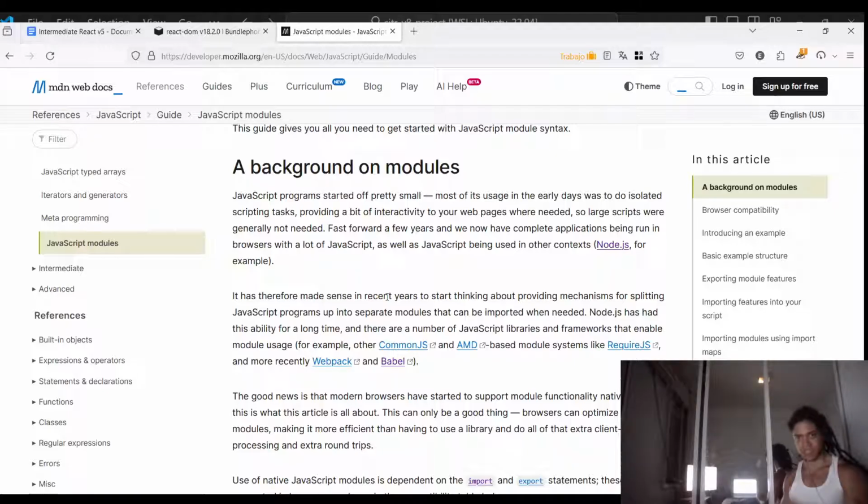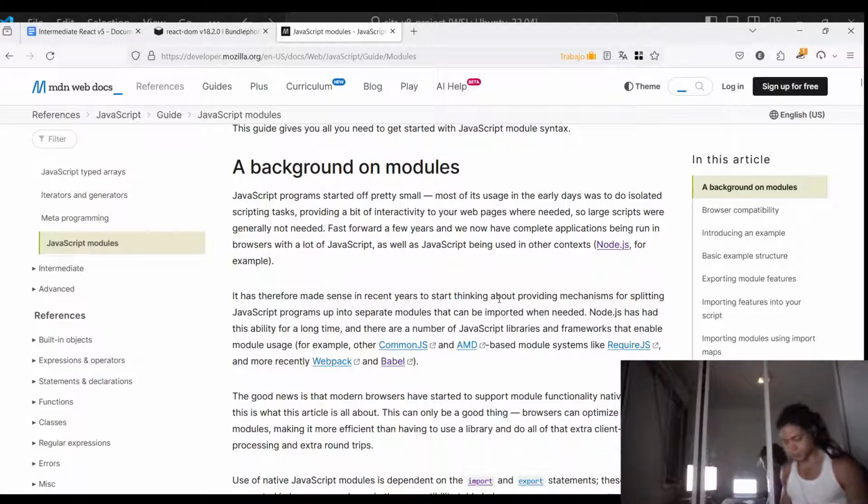Then things like CommonJS, which was developed for Node as a way to modularize your code, were used. Then down the line, we used things like UMD as a way to unify how the browser creates modules with how the Node server creates modules. So that's where we have module systems like Require, Webpack, and Babel. But as you can see here, those are module systems.